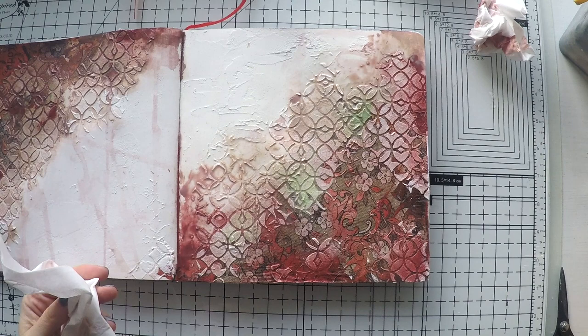I'm going to use my Arteza white heavy body paint, going around the middle a little bit with my fingers so that it becomes even whiter. Remember there were some drips and stuff — I don't want to lose them, but I want to brighten the middle a little bit, especially on the edges of the texture paste. I took my butterfly off for a moment to work on those areas too, but I'm going to put it back, glue it back, and it will stay there.